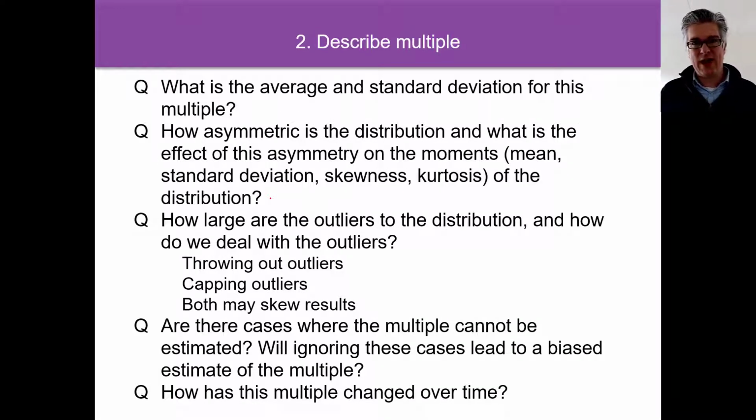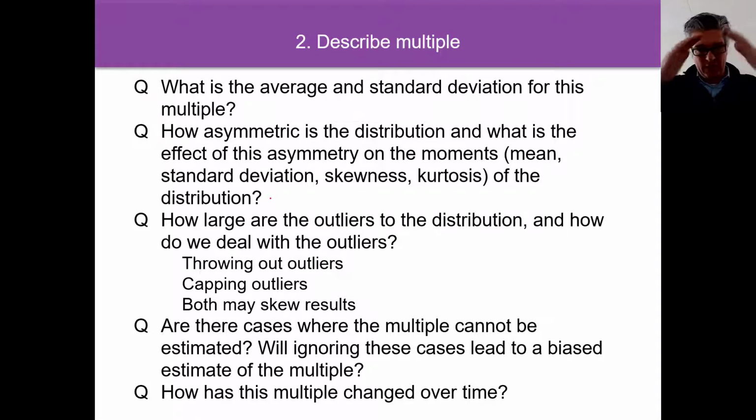Then secondly, look at the multiple. So describe a little bit, what does the multiple look like? So you want to know what is the average, what is the standard deviation, simply because you want to get a little bit of sense of how well does this multiple actually describe the value of any asset, right? So if you have a multiple that has a very big standard deviation relative to its average, then the average value simply doesn't tell you as much because the spread is so big. Or maybe it does tell you still something, but you do need to take into account that the spread is very big. You want to know a little bit about the distribution.